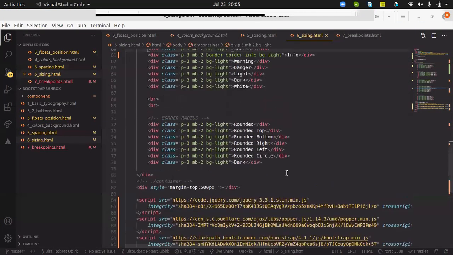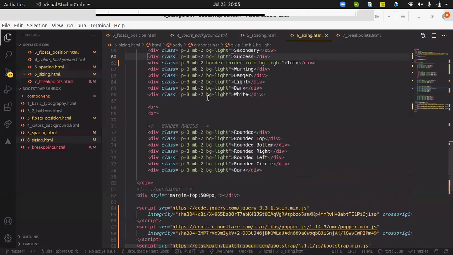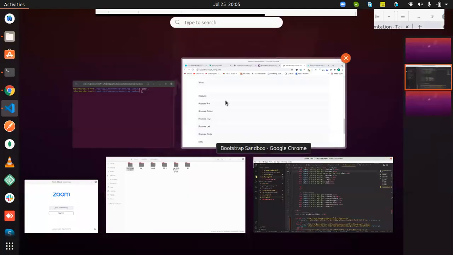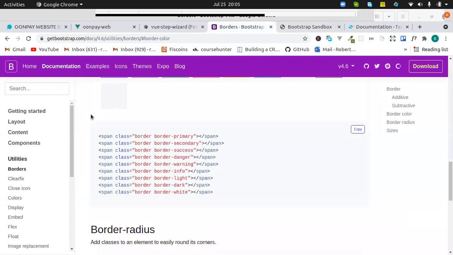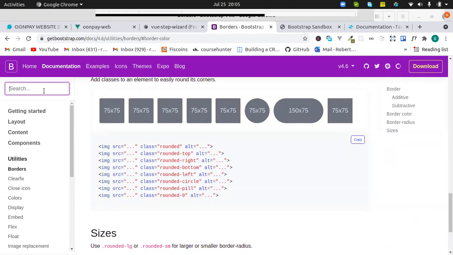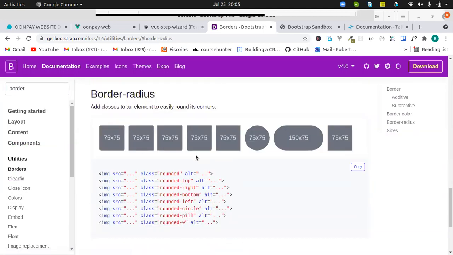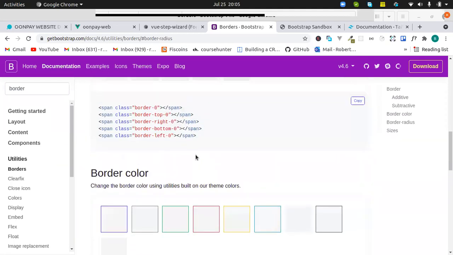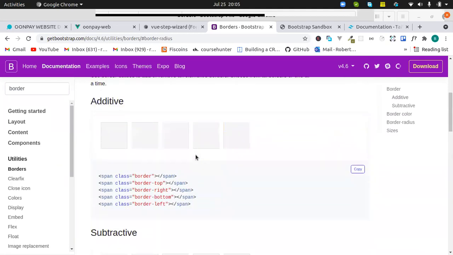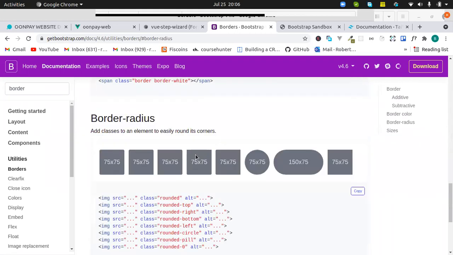All right. So last one, which is border radius. In fact, you guys know this. Border radius. So border top, border radius. All right.